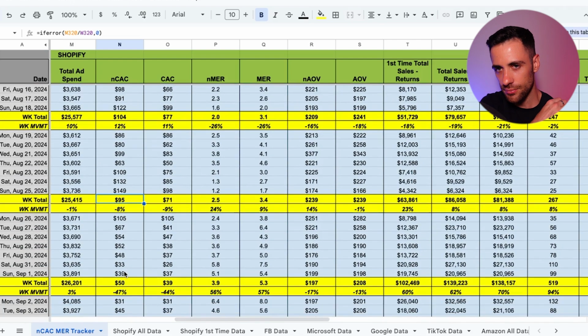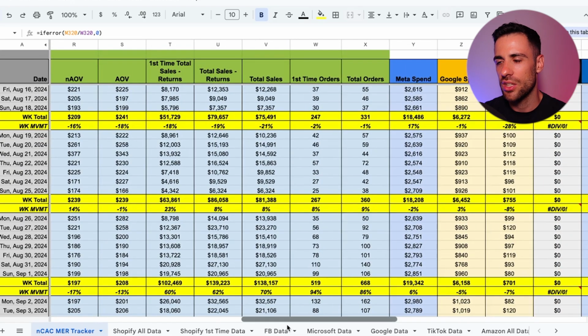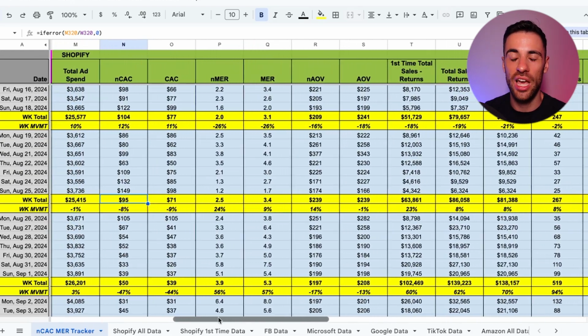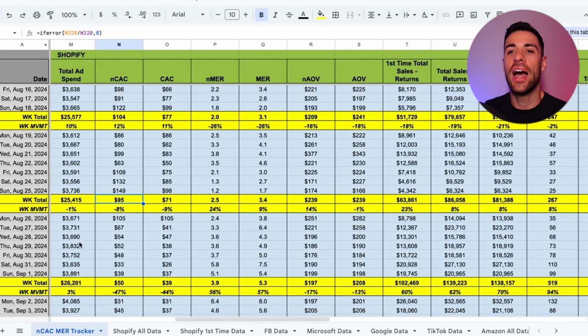again. And maybe a little bit scale, but hang on, let me just check. Yeah, 5% scale, probably just launched a new campaign or something. And you can see that the NCAC comes down even further by a significant amount. But there's a bit of an anomaly in this week because a new creative was launched. That was a new winner basically. But yeah, the concept of time lag can be played out here. You just need to pause sometimes and your NCAC is going to come down.